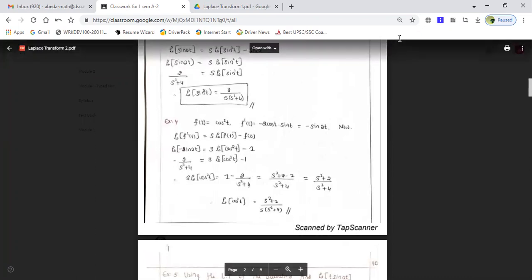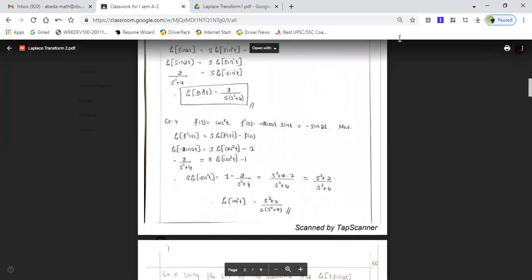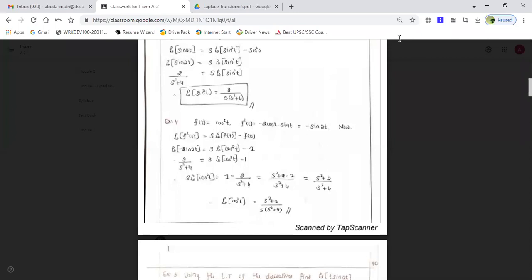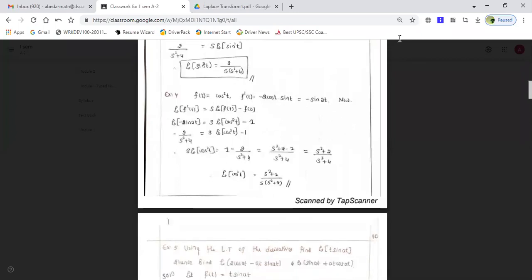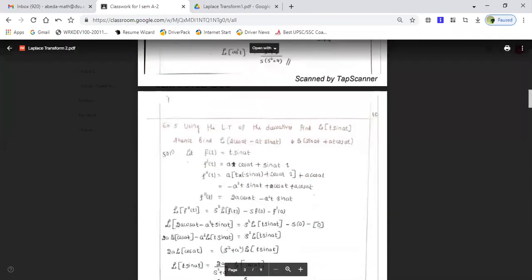As you know, this sin 2t is very easy to handle by using the Laplace transform. So therefore no need of going further. So you can see Laplace transform of sin 2t is known to us. With the help of this, we can find out the Laplace transform of cos square t. In that way, you should make up your mind to solve the problem. Okay. So let's solve this example now.